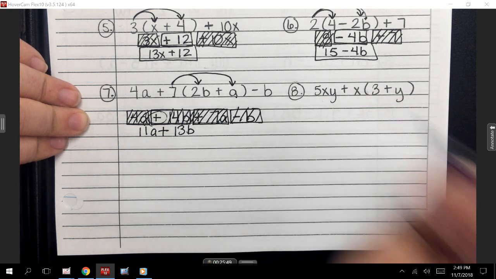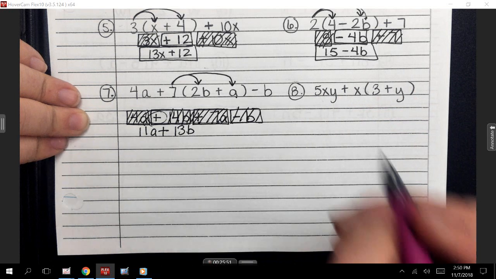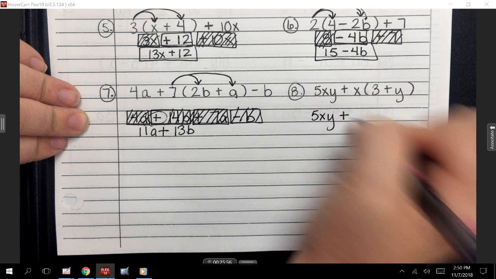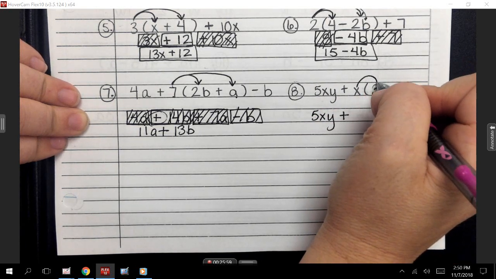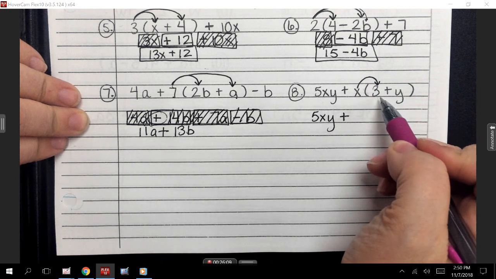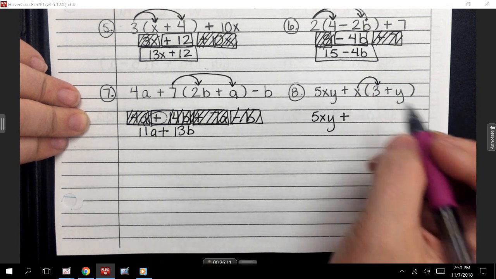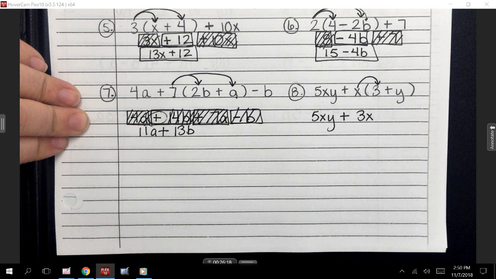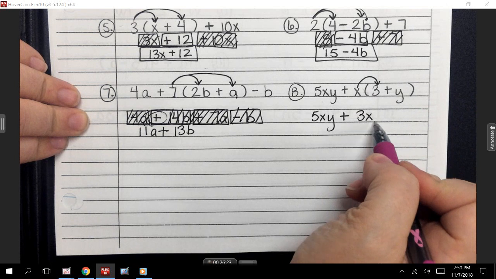Last problem. 5x. Is it near my parentheses? No. So we have 5xy plus, here I'm going to take that x and multiply it by 3. What's x times 3 going to give me? So guys, this time we're doing that variable, that letter, just like we would a number. I'm going to take x and multiply it by 3. What does that give me, Holland? 3x. Guys, I love how she didn't try to say x3. Remember, this isn't Star Wars. It's not R2D2. So here we want to make sure we do 3x in order.